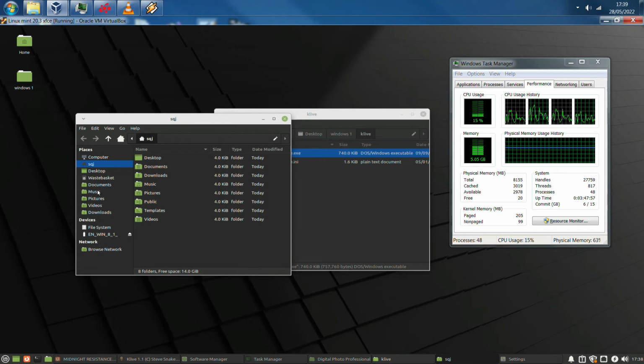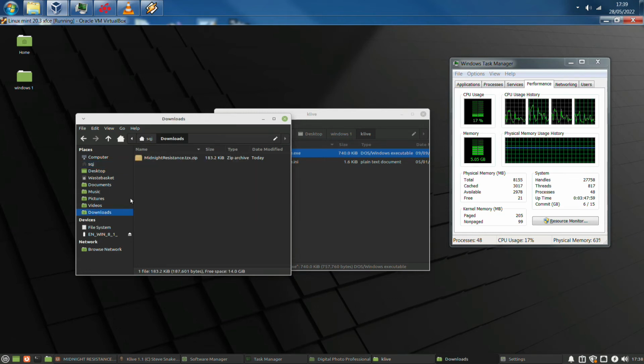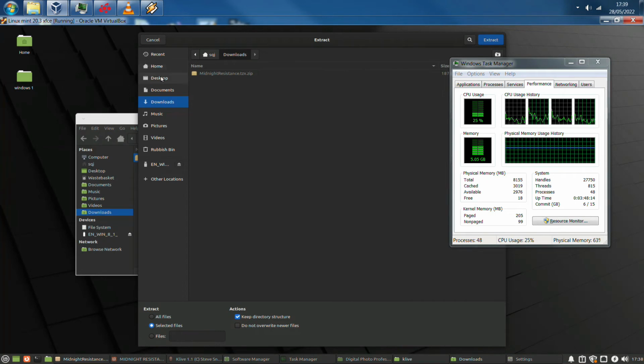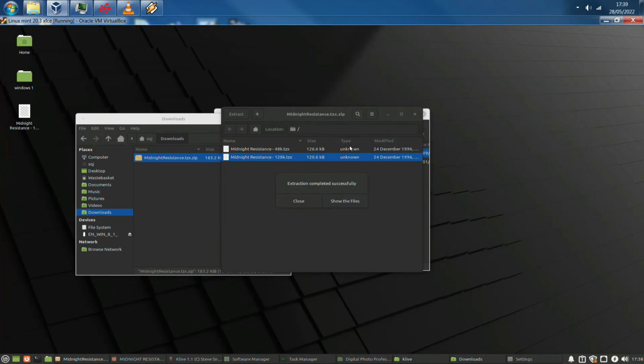Downloads, downloads. Where's downloads? There it is. Is it a zip file? How can I unzip that then? How do I extract these then? Extract. Stick it in desktop. Okay. The Windows 7 thingies in the way. Okay, that's worked. There it is.